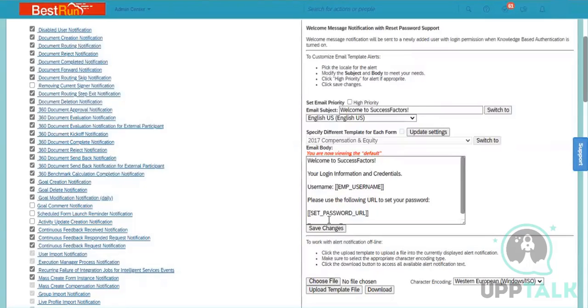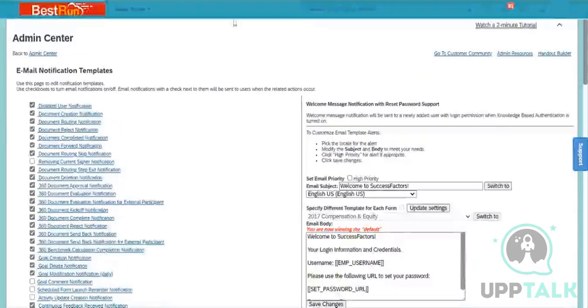Okay, so from a notification point of view, if you are coming up with some issues or any tickets, you have to go to the email notification template. From here you have to find what is the notification issue which the customer is facing.